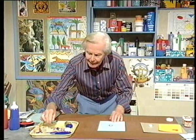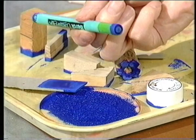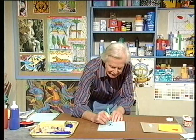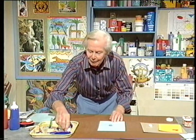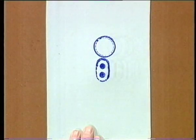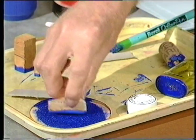Now, this pen is flat at one end, do you see? But the other end, it's got a sort of deep, circular cut in it, which is going to be very useful later on. But right now, we'll use it to put in a button there and a button there, because that is the body of what we are going to print. And bottle top, nice bottle top, that should make a very good print for a head. Yes. It does.